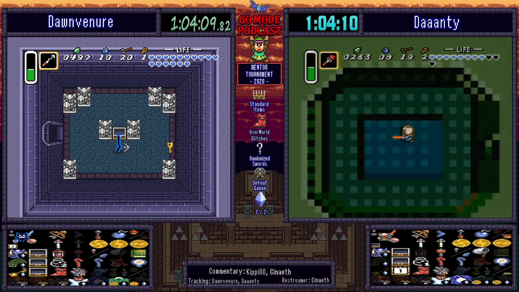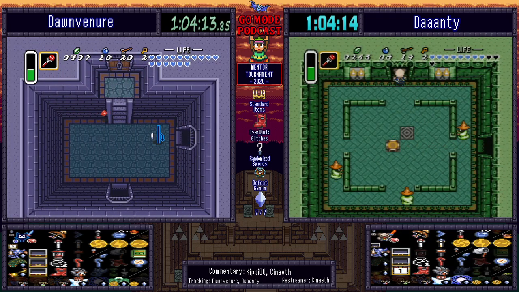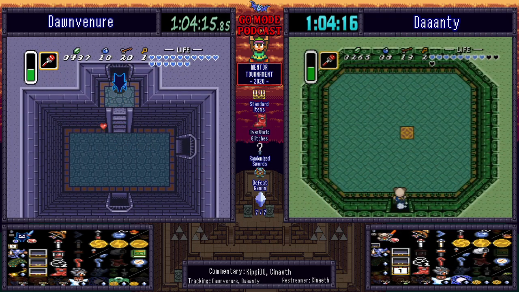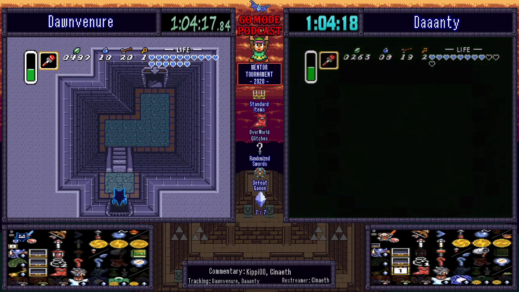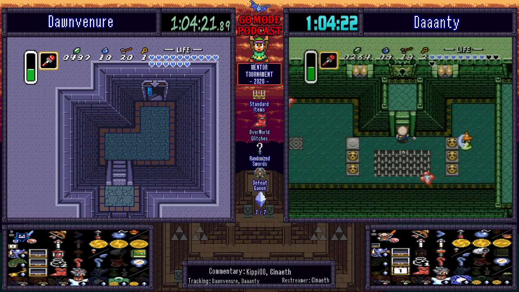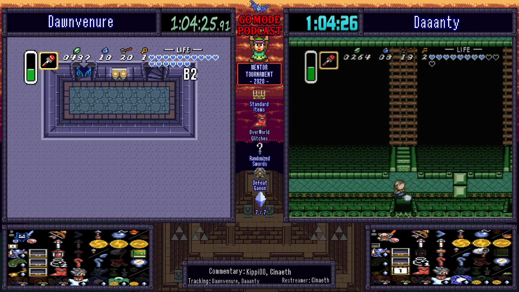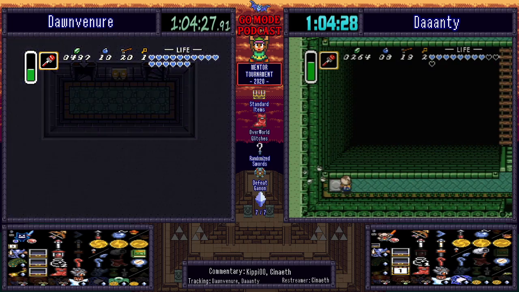Definitely. And I just realized that Restreamer has a vanilla big key, so it's in the worst location you can put it. Yeah, that's a gross Mire right there for sure. I guess that's why they call it Misery Mire. I guess.